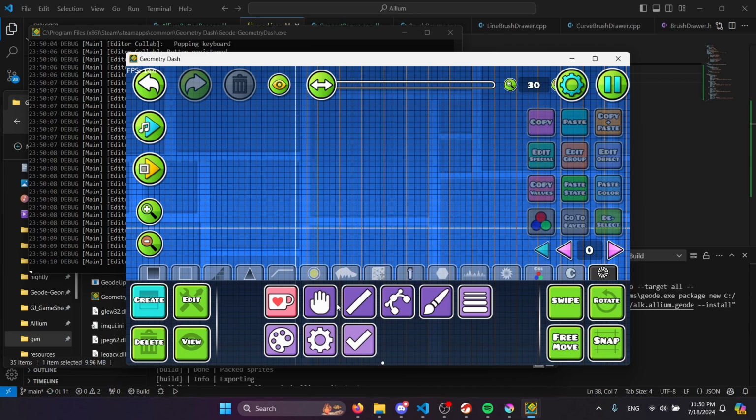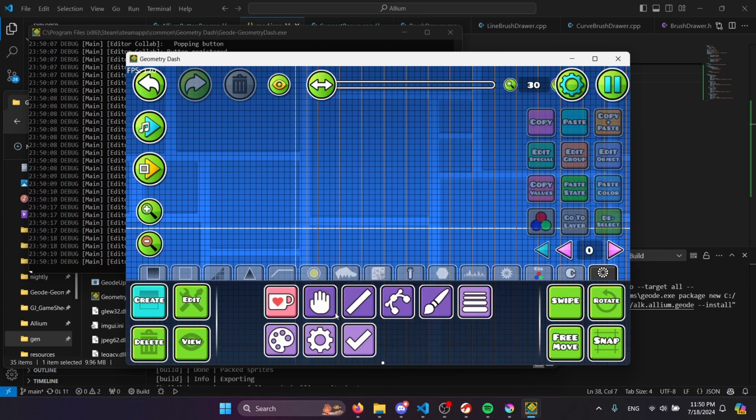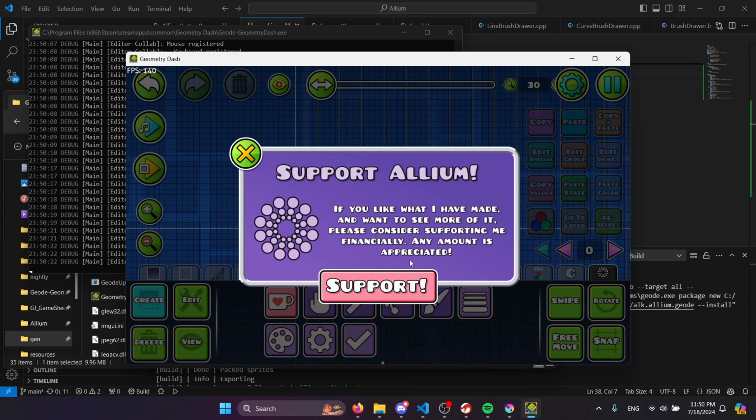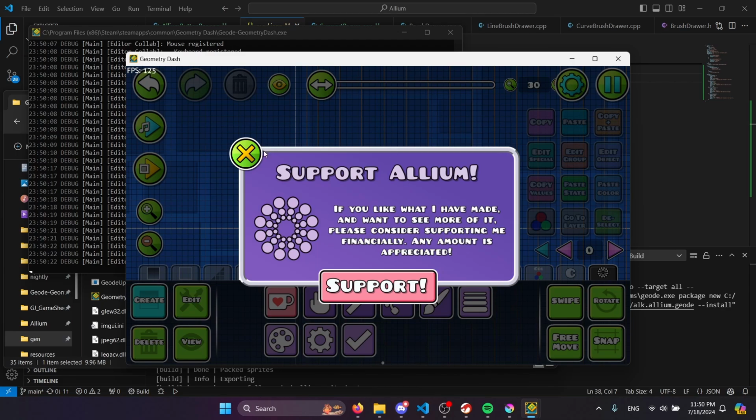So I'll fix the opening edit pop-up, like not closing those. And other than that, I've also added this support pop-up, which just opens up my Ko-fi. And yeah, that's basically it right now.